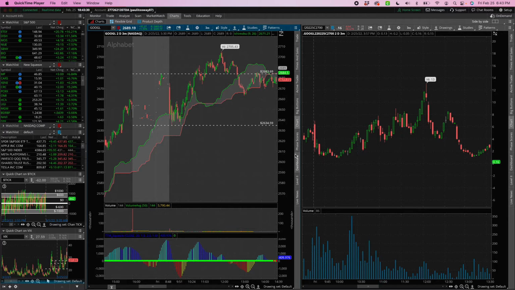For me, the big thing is it always starts with pre-market levels. Google's probably not the best example. For whatever reason, they don't trade a lot during pre-market, so you get a lot of these little blips here. It's kind of hard to see with this indicator, but there was one here, and probably one here as well. I had this as my pre-market low. Anyway, I had drawn this level and this level.